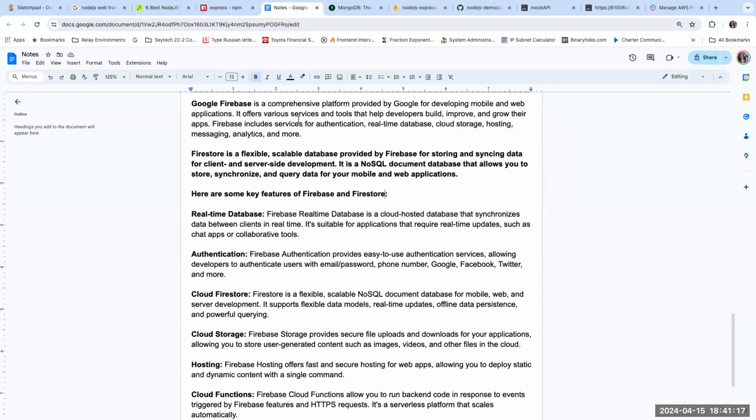So Google Firebase is a comprehensive platform provided by Google for developing mobile and web applications. This Firebase contains a lot of different services.